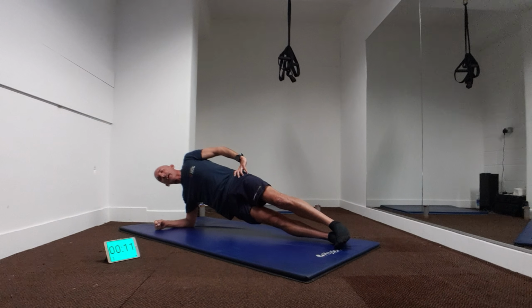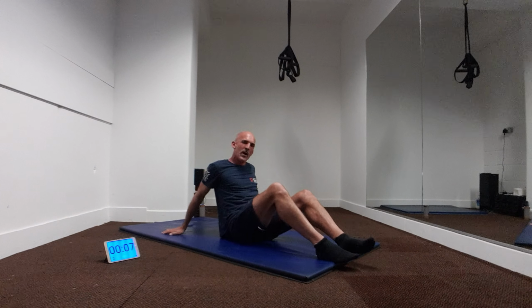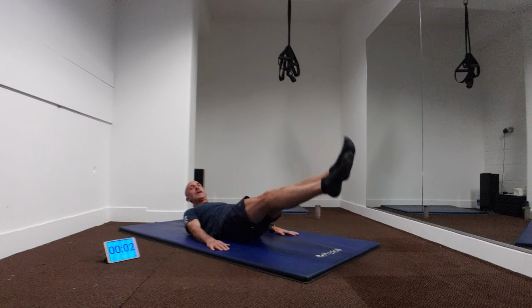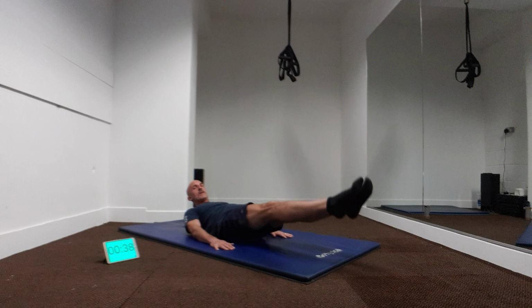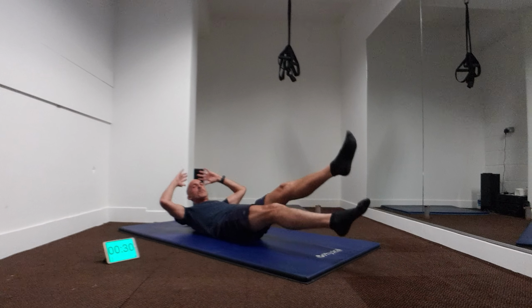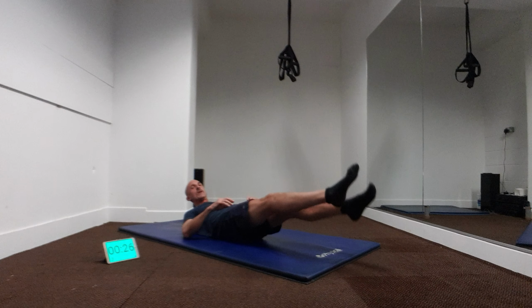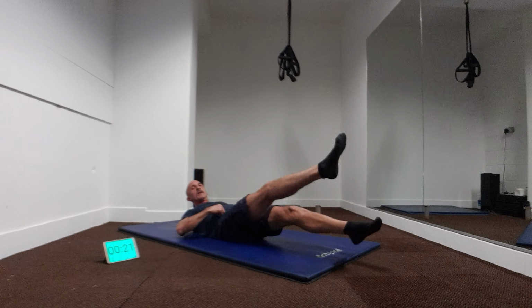Back off. And relax, well done. Flutter kicks, they're normal. So flat back, suck your belly button into the floor, and we flutter kick. We make sure our back's nice and flat. Here we go. Feeling strong, hands up. Feeling not so strong, hands under your backside, protect your lower back. Switch it amongst the two of them if you need to. Really feel it here, look at that, solid now.